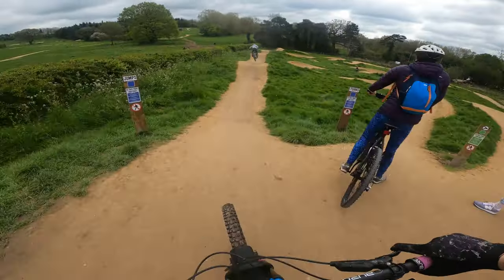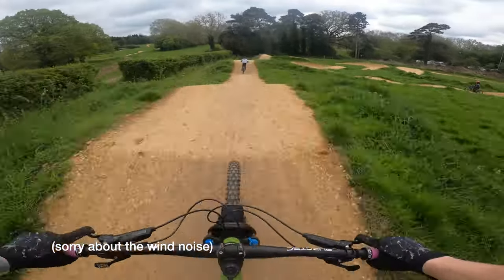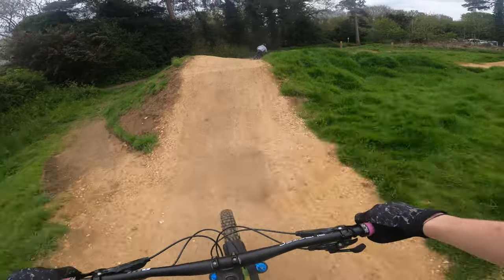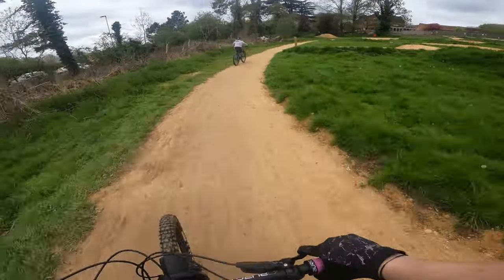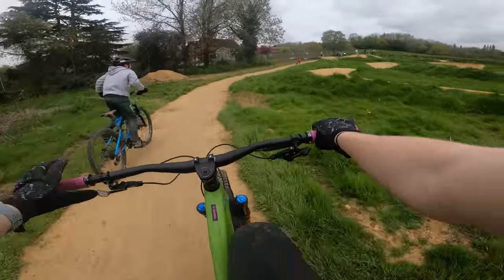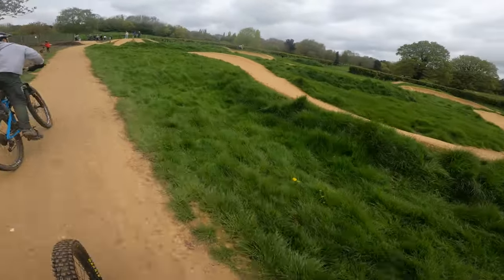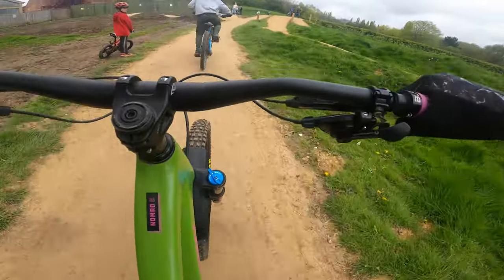Right, so we are here today at a new bike park, which actually just isn't open yet, but we're here anyway. So it's in Newbold Comyn, Leamington Spa. It's built by the same people who did Northampton. And it looks pretty sick. So we're doing a warm-up section here on the little skills area. Now I'm gonna head up to the top. Here's one of the full length trails. So it should be sick.